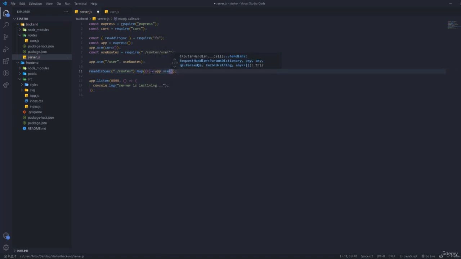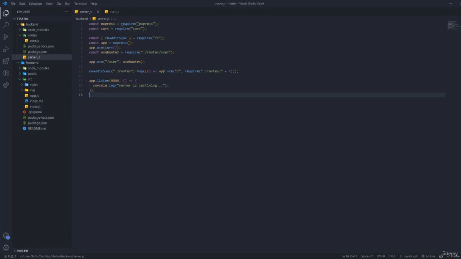app.use, and we're going to decide our prefix right here, and here we can go just require, and it's going to be /routes, and here we can just add the path that we get dynamically using readSync. So right here I can just go plus and then r, and it's going to be the route. So what it does exactly, for example, let's say that we have two files, user.js and post.js. So the array that's going to return from readSync is going to include the two files.